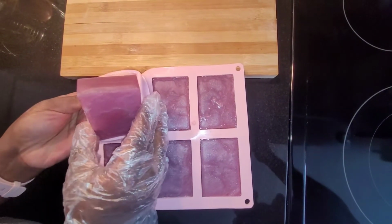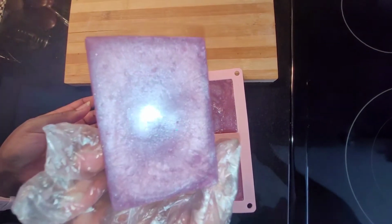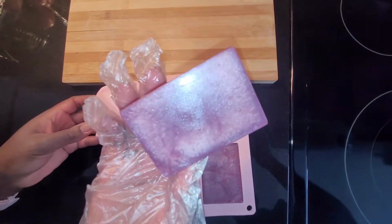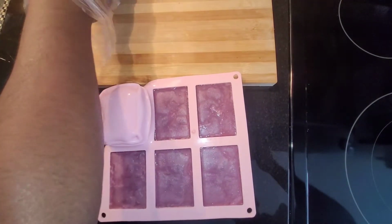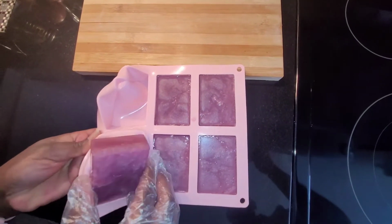The lavender infused soap is more of a straightforward, simple soap. However, I think it's very, very aesthetically pleasing and it smells amazing. So it's definitely going to add calm and just be an overall beautiful soap for gifting.